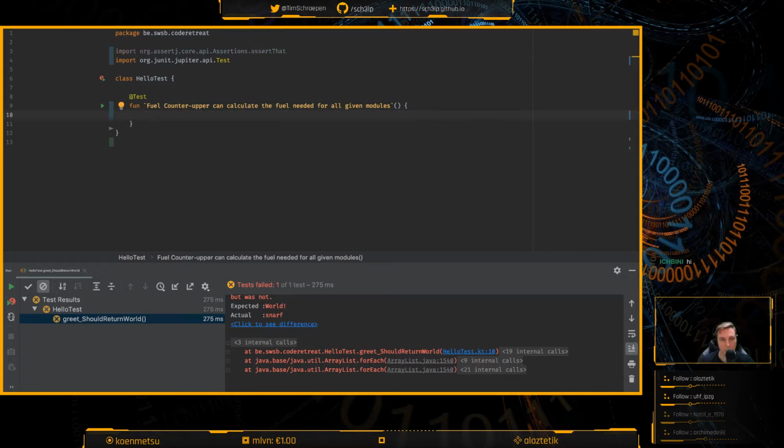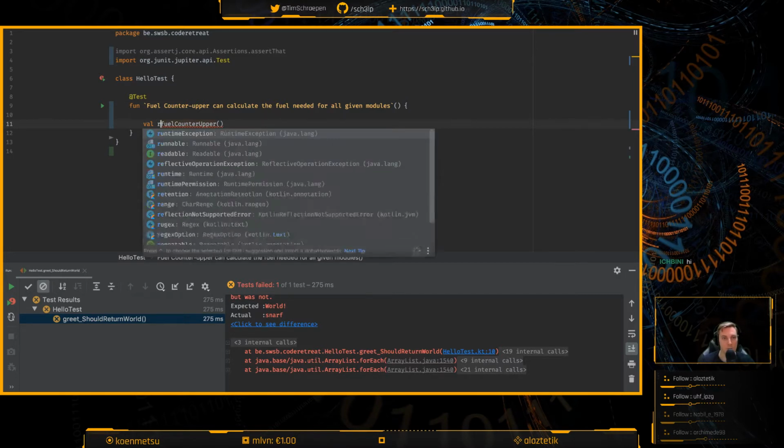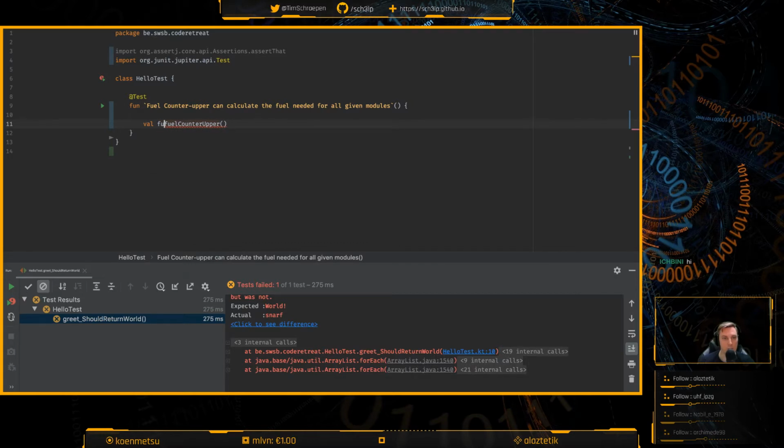Cool, so I think we've got a bunch of modules, so maybe should we count fuel or calculate fuel maybe? Or actually, let's do it like this. I expect a fuel value to come out of this, which should be an integer, I guess. Result necessary or fuel needed.